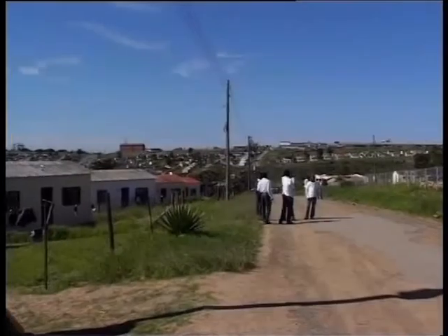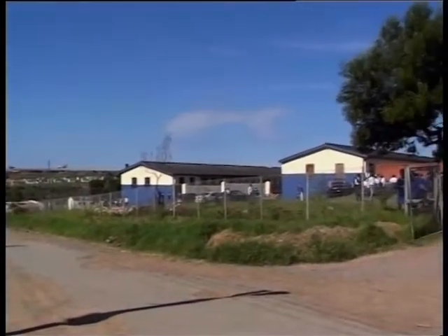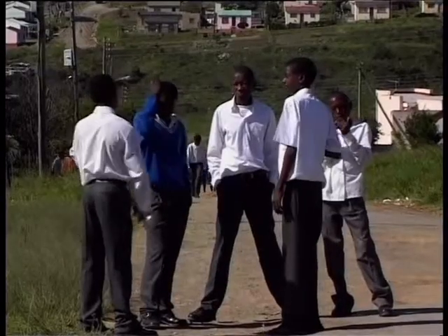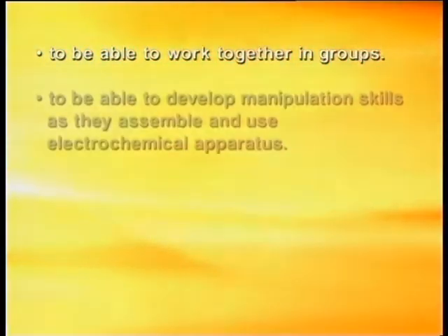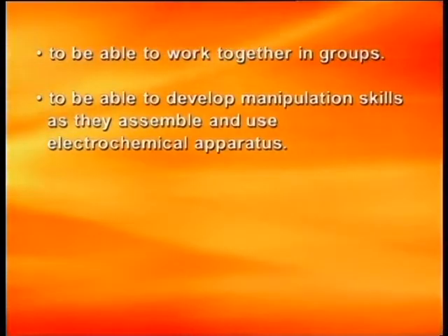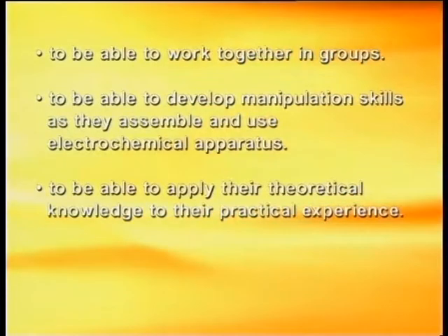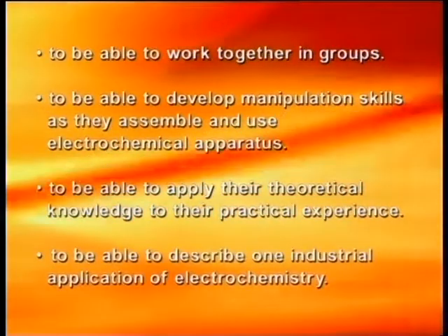It's early morning at Vulamazibuko Senior School in Mdantsane, just outside the city of East London in the Eastern Cape. Mrs. Makapela is preparing for her grade 12 chemistry class, setting up the experiments for today's lesson. When the learners have completed the practical investigations, they should be able to work together in groups, develop manipulation skills as they assemble and use electrochemical apparatus, apply their theoretical knowledge to their practical experience, and describe one industrial application of electrochemistry.